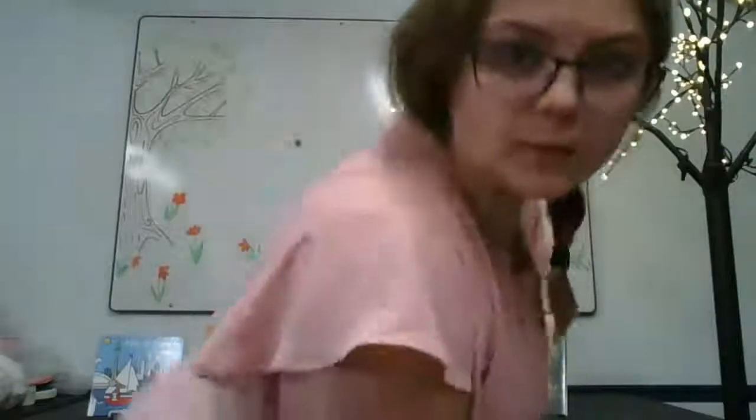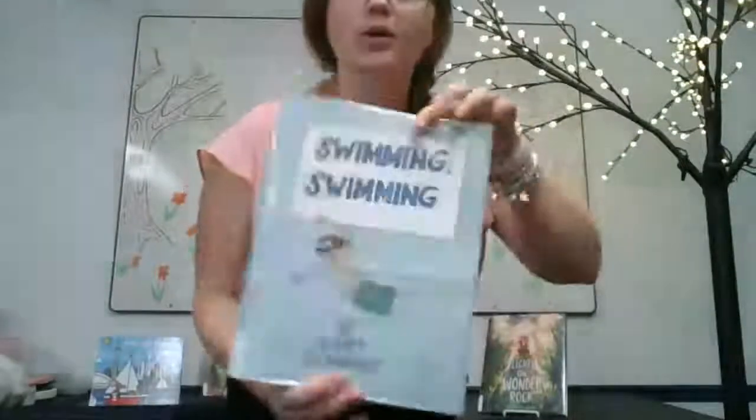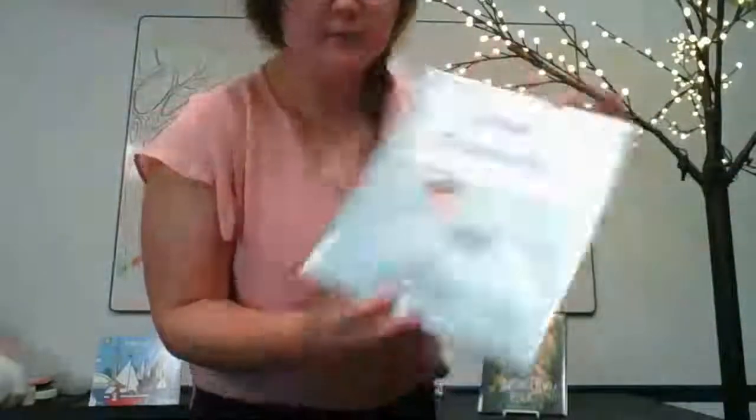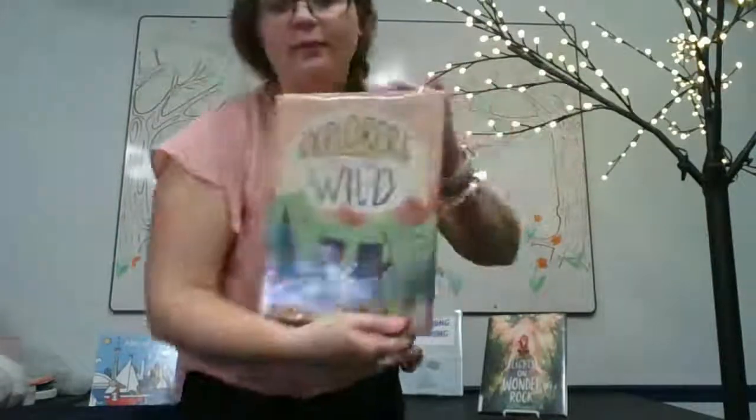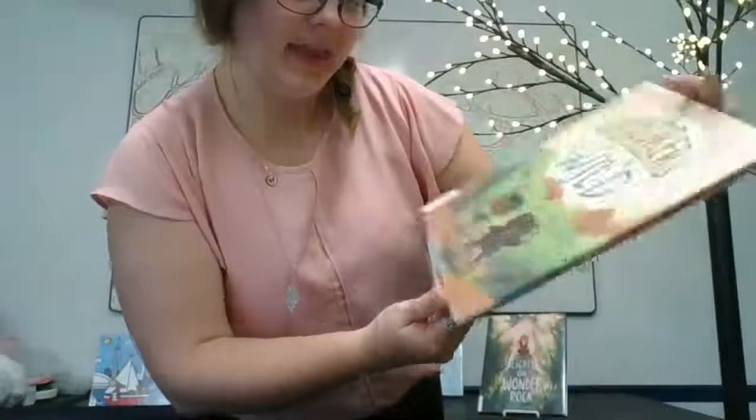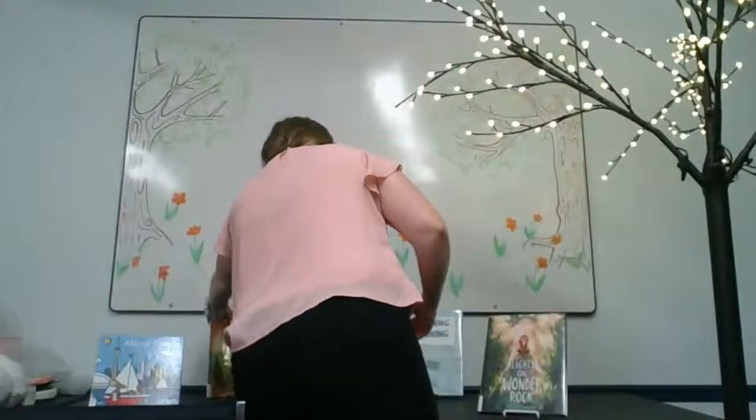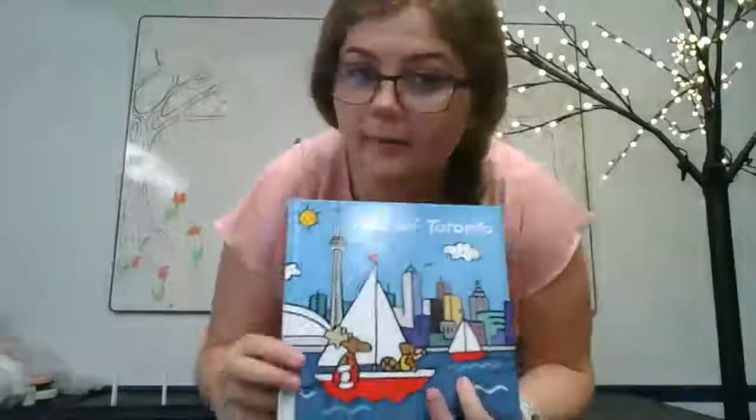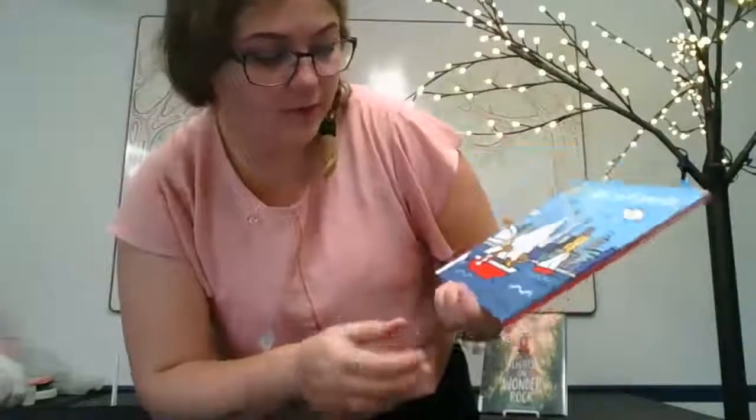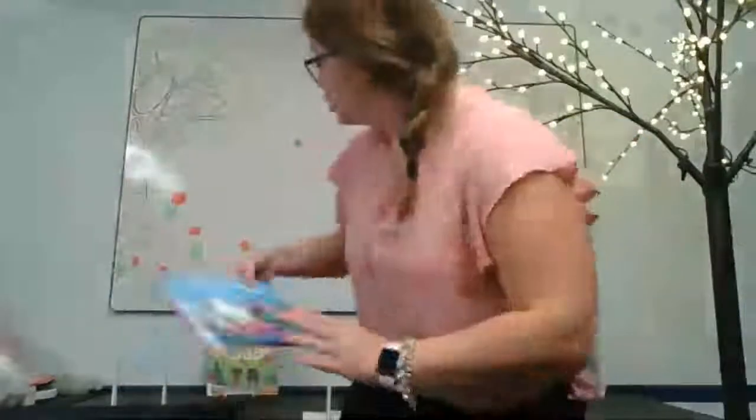That's it for the Canadian guide or the Canadian kids guide to outdoor fun. We're going to look at a couple more books just quickly that are similar in our outdoor adventure theme. So we have Lights on Wonder Rock by David Litchfield. We have Swimming, Swimming by Gary Clement. We have Explorers of the Wild by Cale Atkinson. And finally, for my recommended reads for today, we have ABC of Toronto by Pierre Hendrick Girth. So I'm going to put all of these books back on the shelf, which means that if you come into the library, you can come and read these books right away unless somebody gets to them first.